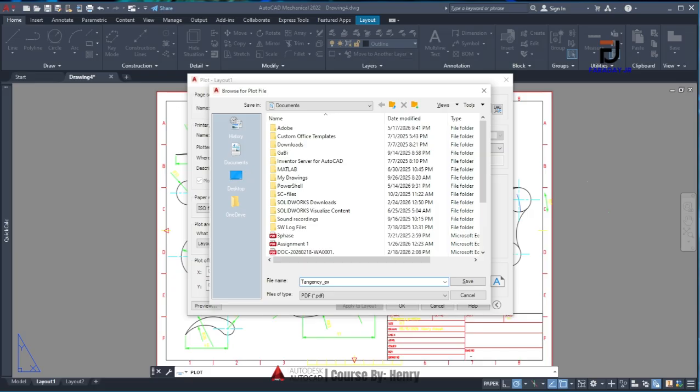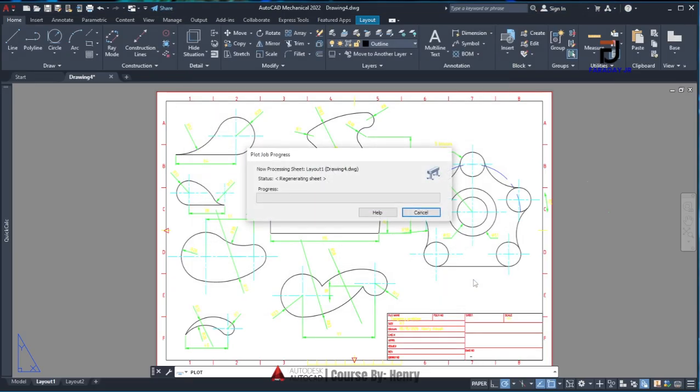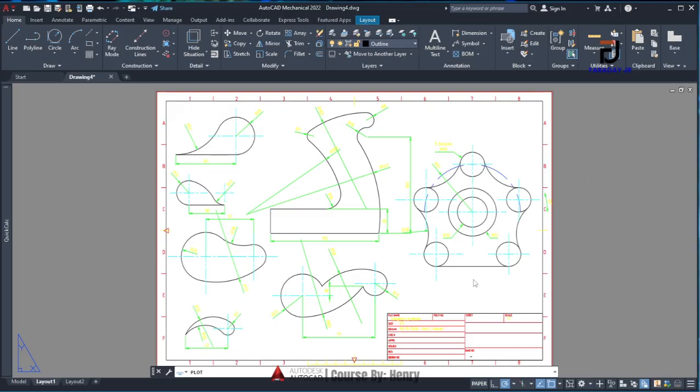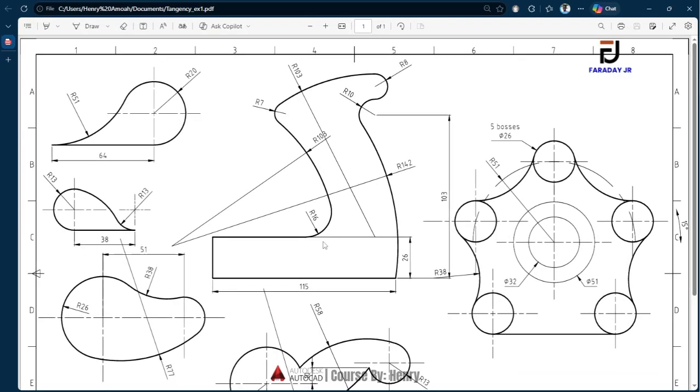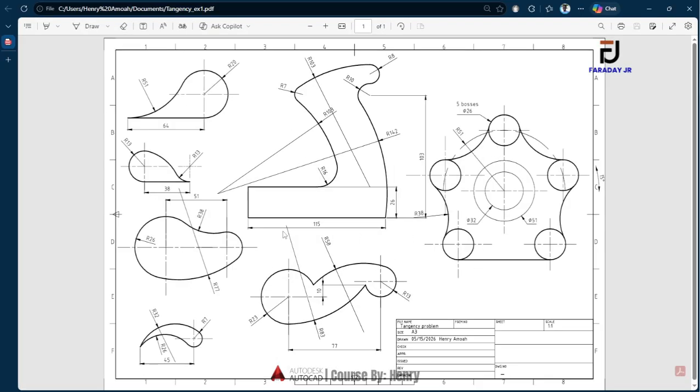So let me just make it like 1 because that's the first one we've completed. We hit save and it will be generated for us. So currently I saved it on my document, and you have this to show that the plot was successful. So the moment it's done, it will open for you using your default PDF browser. So it will open and you have access to what we've already previewed.